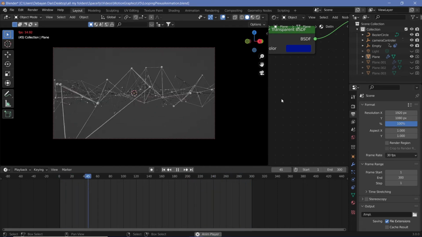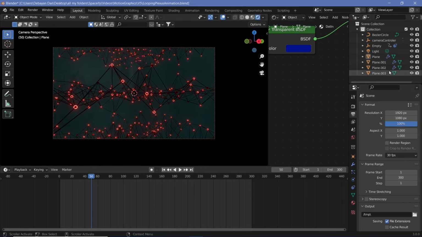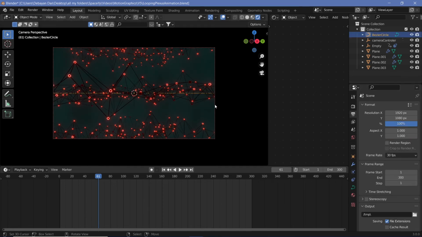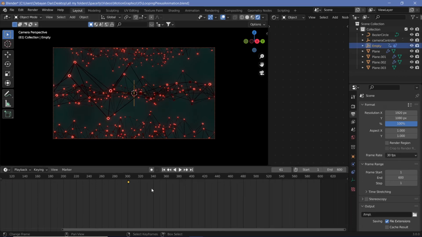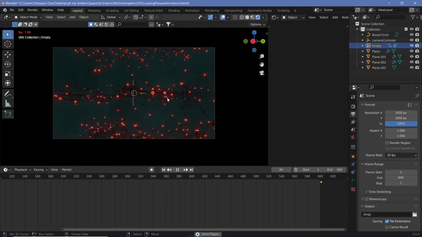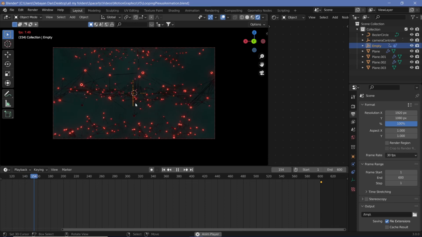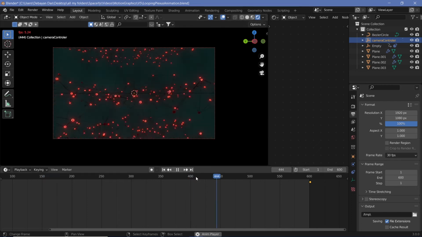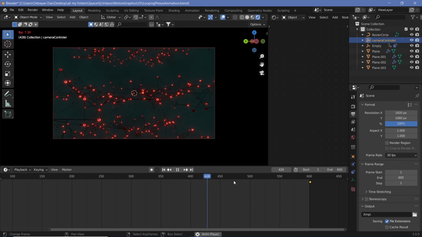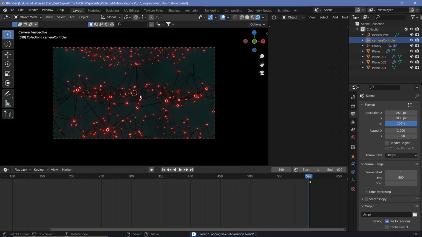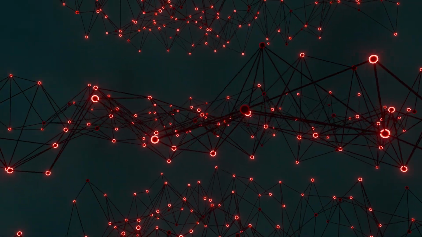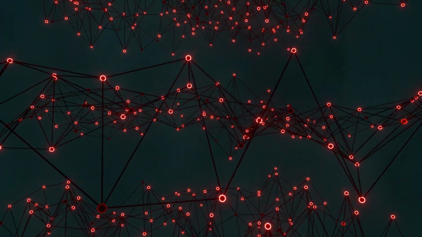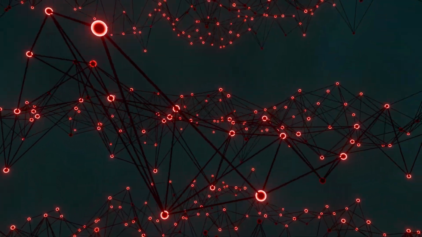At about this point, I noticed that even at 16 frames per second, it was going fairly fast. And so at 30 frames per second, it would be much faster than I had initially anticipated. So I decided to make the entire animation exactly twice the length, so that hopefully when it plays at 30 frames per second, it would be exactly the speed that I wanted. And that turned out to be a pretty good decision based on my preferences. After that, the only thing that was left was rendering out the final animation to create this particular seamless motion graphic in the Plexus style.